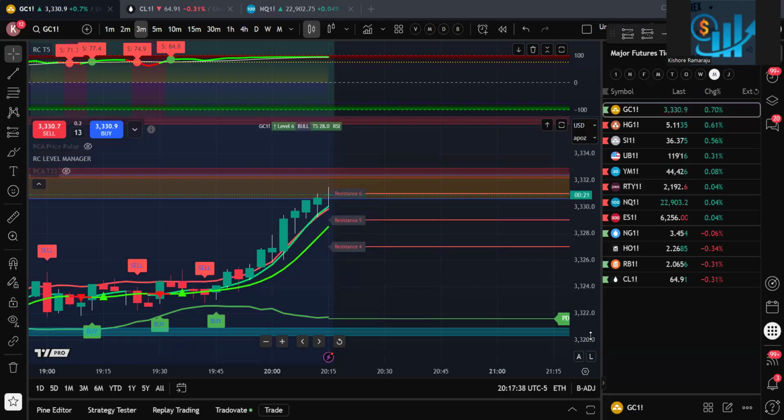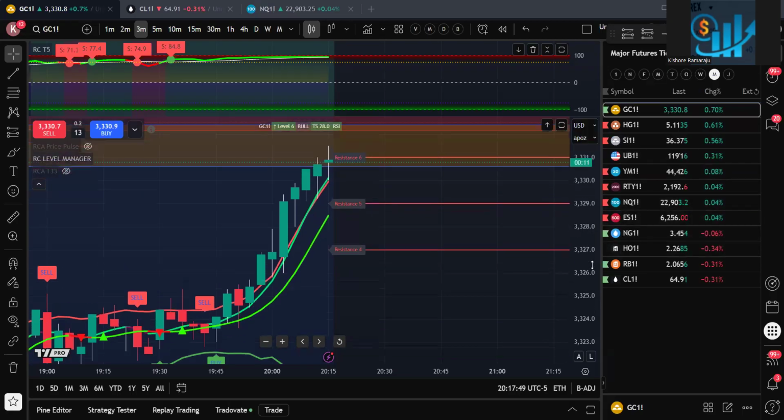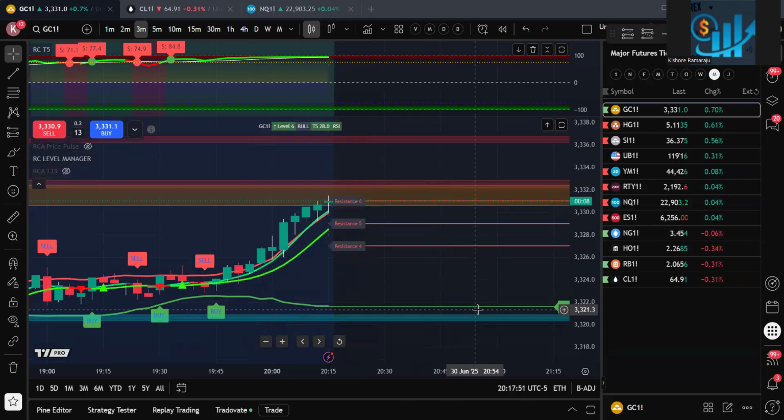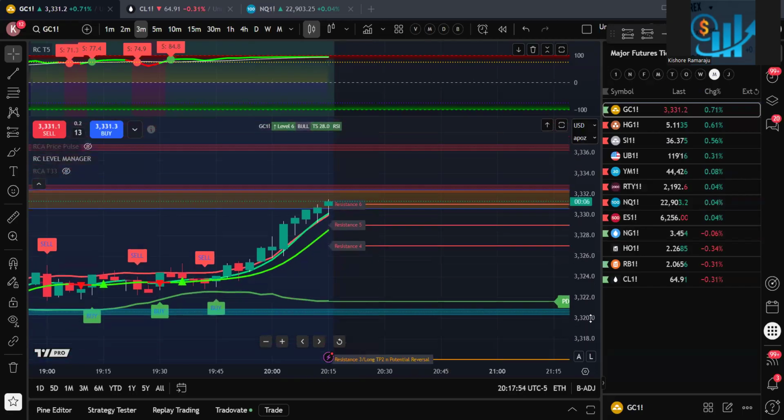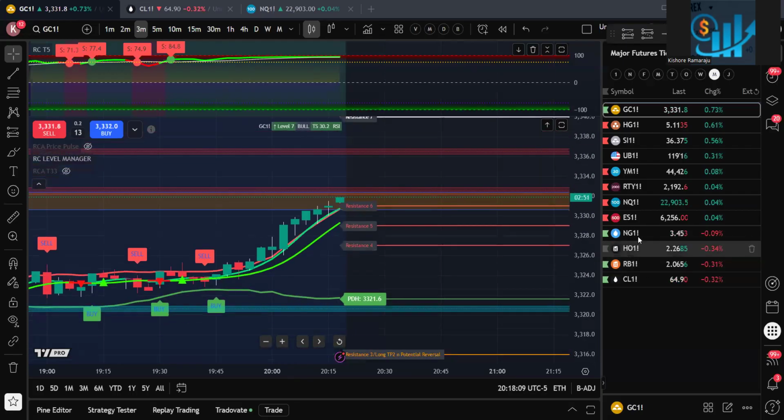So generally during this time, we trade gold, silver, copper. On a few days, if there is any major event, we can also look at ES or NQ. But on most days during the Asian markets, because Asia, India, Japan, China, they all prefer metals and commodities compared to the indices. The US market prefers indices more, whereas the Asian market prefers commodities.